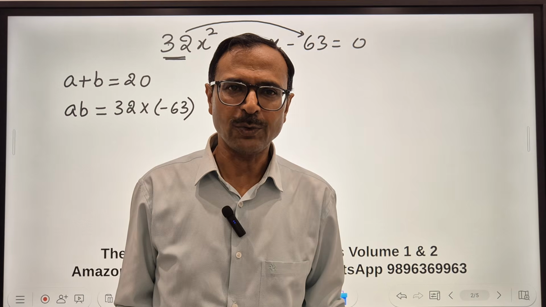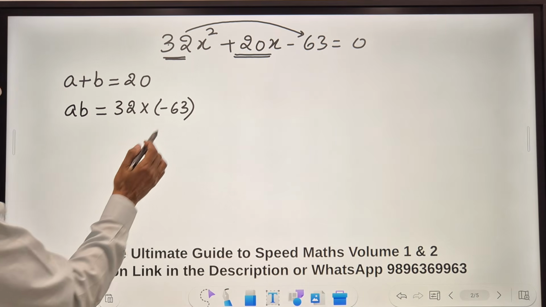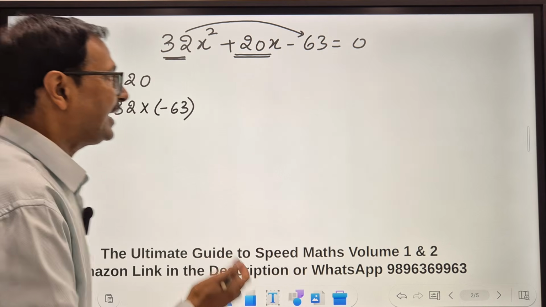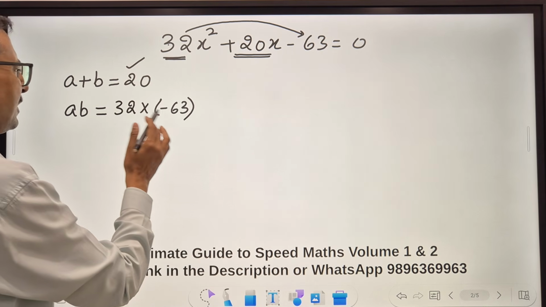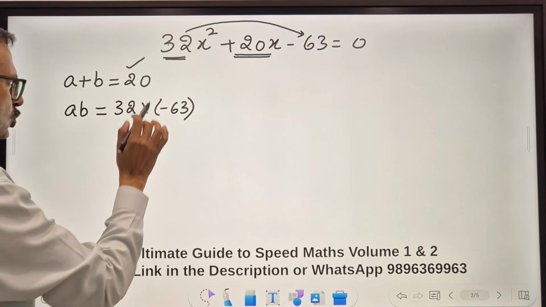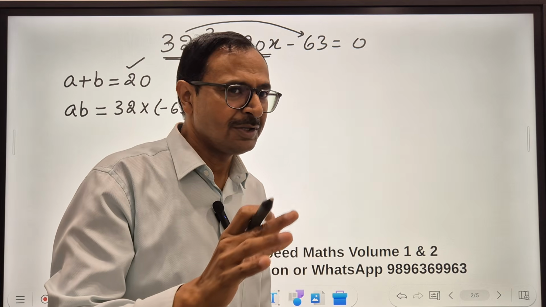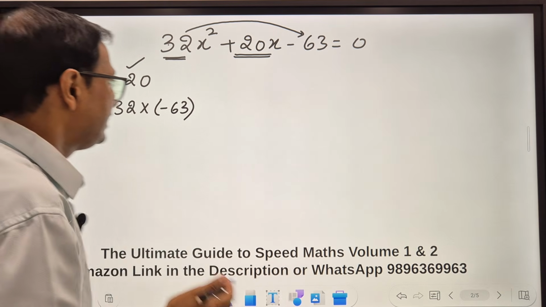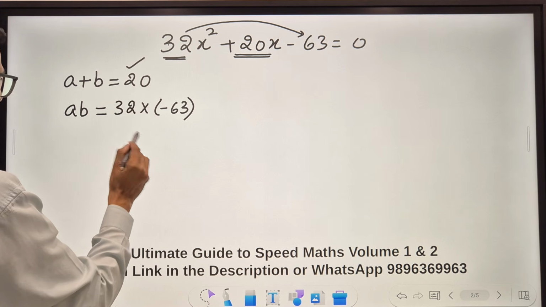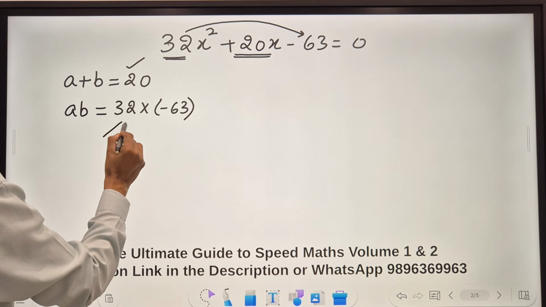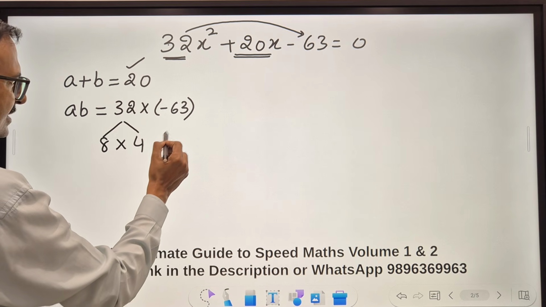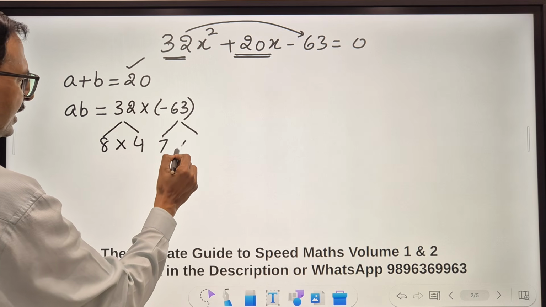So what is the smart way out? I have to first check whether these two numbers themselves on addition or subtraction can give me a 20 or not. 63 plus 32, it's a big number. 63 minus 32 is not going to give me 20. So I have my work cut out. I have to split these numbers 32 and 63 further into smaller factors. So what is the way out? 32 is 8 times 4. That's the best way out to crack this. And 63 obviously is 7 times 9, right?